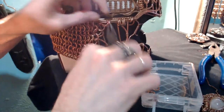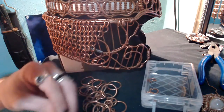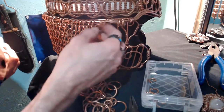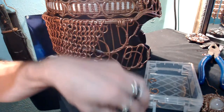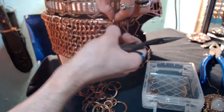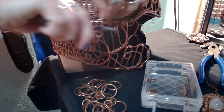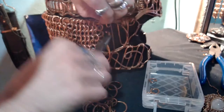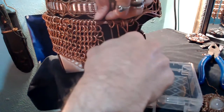No, I actually might be able to say I've done enough chainmail. What the hell? What's going on here? Let me not finish what I was saying. I was saying that I've got enough history to say I'm pretty good at this while making a mistake. Okay, I was supposed to go behind this one. Come on.